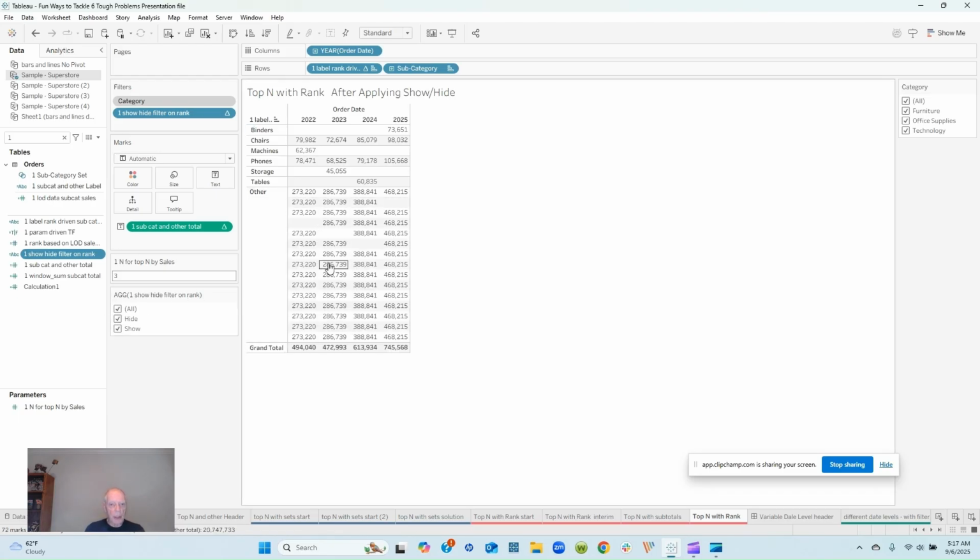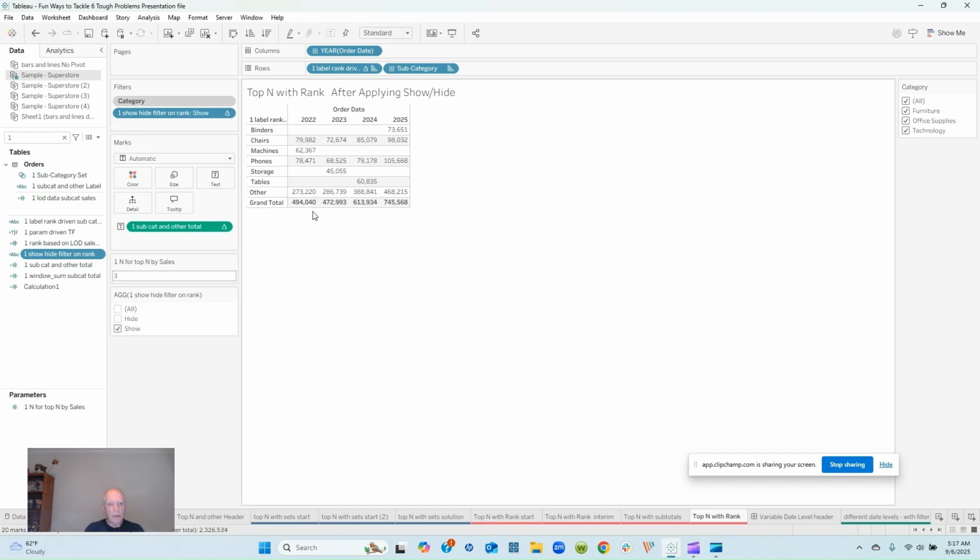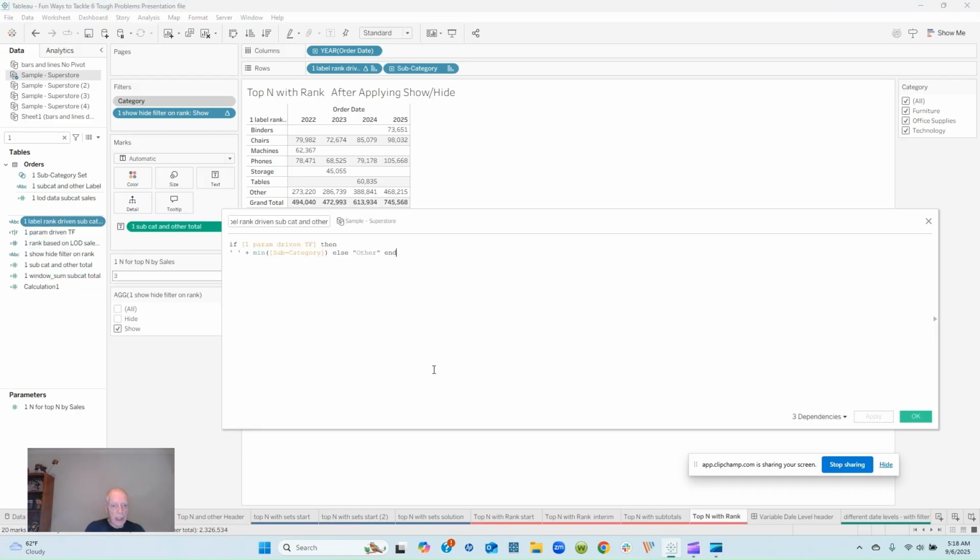We're going to use our show hide filter. This is what our chart looked like. And now we're going to use our show hide filter, and we're only going to see the values that are totaled for the individual categories by year and the other total. Now, I did one other thing that I want to show you here real quickly, and that's something I did here with the label.